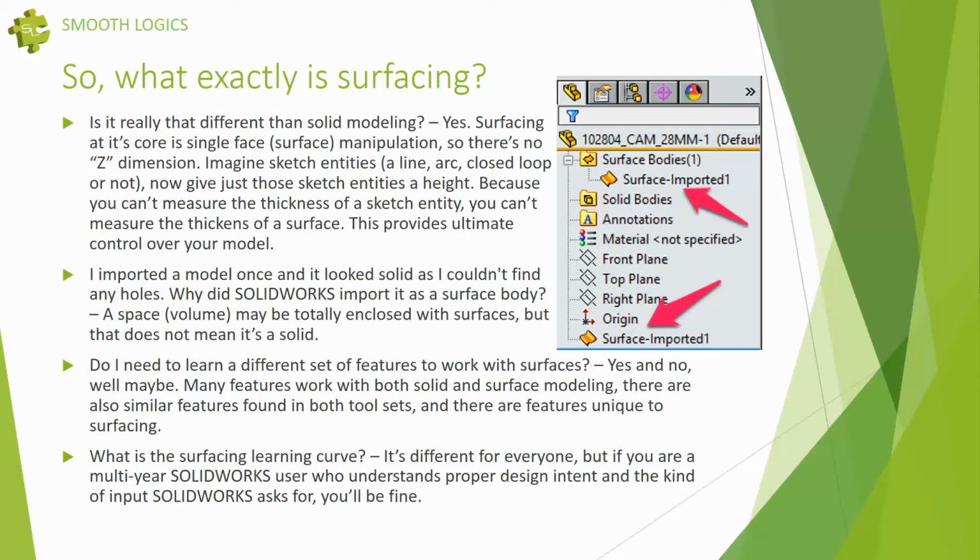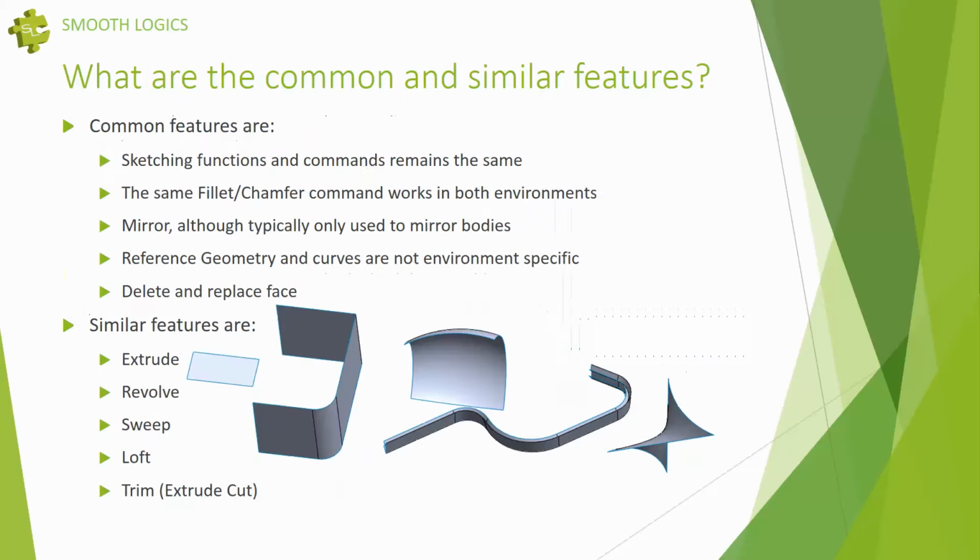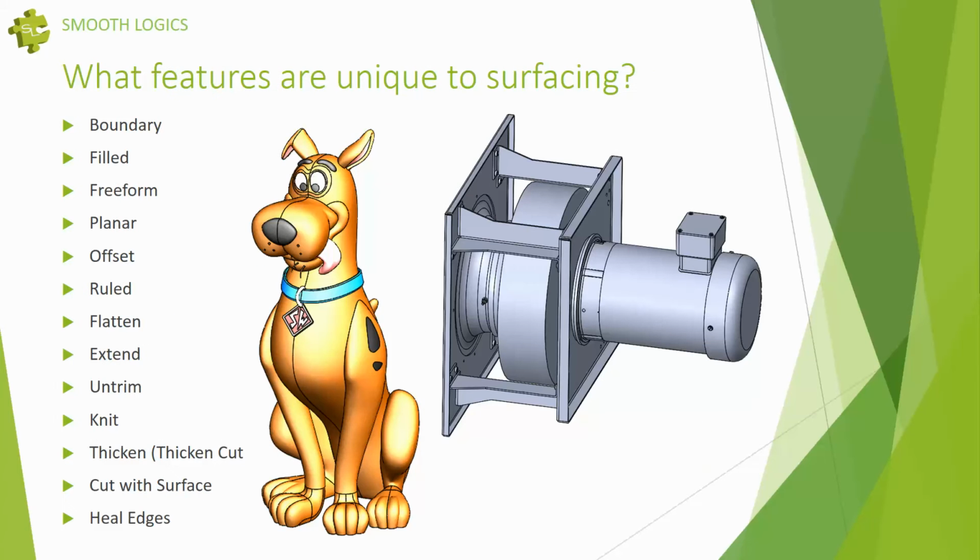And I get a lot of questions about what's the learning curve if I haven't used surfacing and I want to use surfacing. How much is it going to be to learn? Some are very similar and some are radically different. So there's several common features as mentioned. You can extrude, sweep, loft, that type of thing. And then some are radically different, like boundary, filled, freeform, and etc.